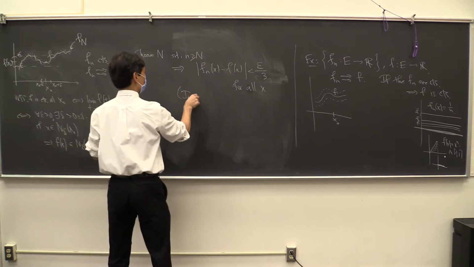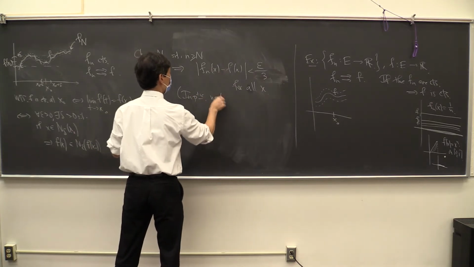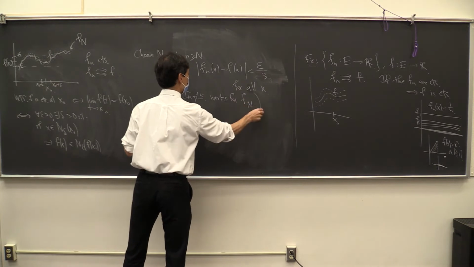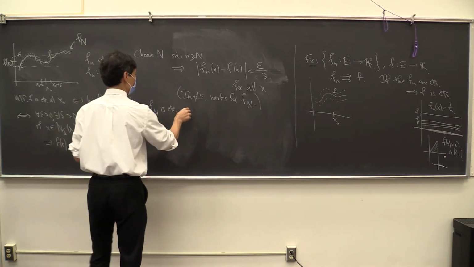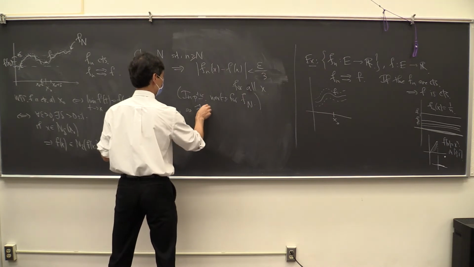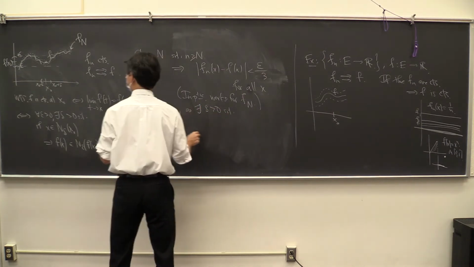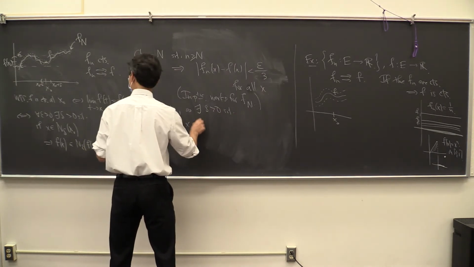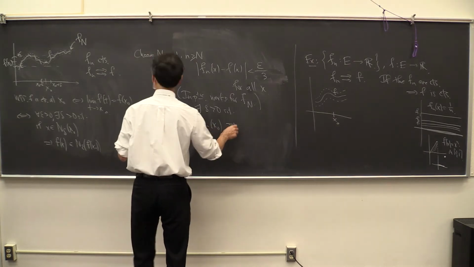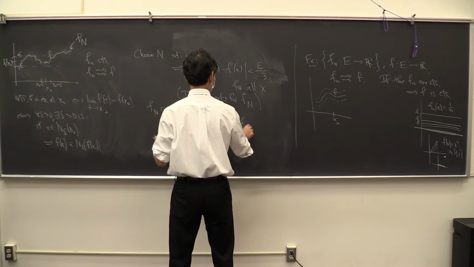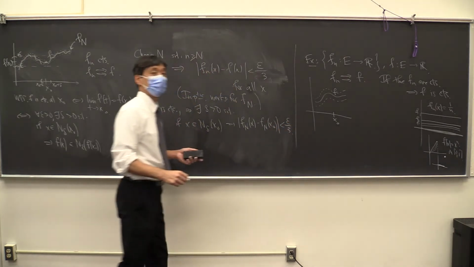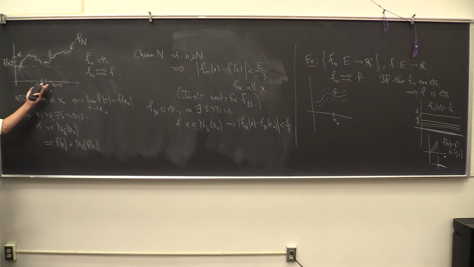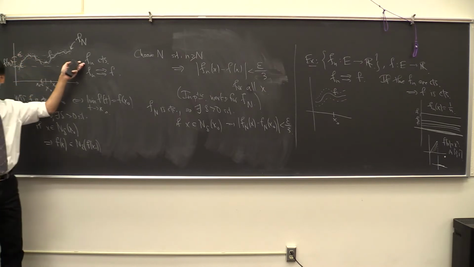Okay, so in particular, this works for f sub n. But we also know that f sub n is continuous, so we know that there exists a delta neighborhood such that if x lies in N delta of x naught, then f sub n of x minus f sub n of x naught is smaller than epsilon over 2. We know that we can find a delta neighborhood that works for that single guy who was lying inside the tube, right? Because that guy was continuous.